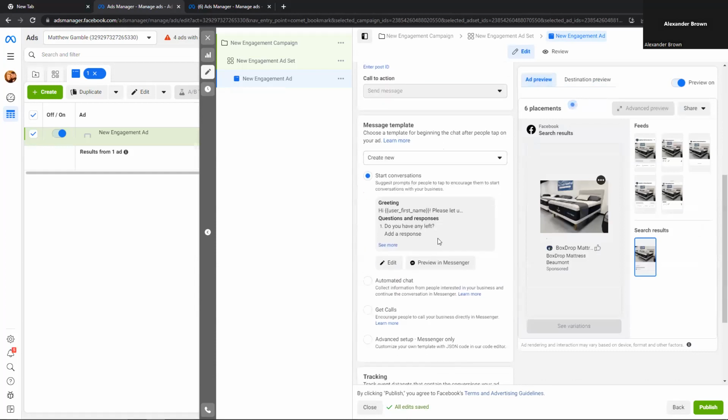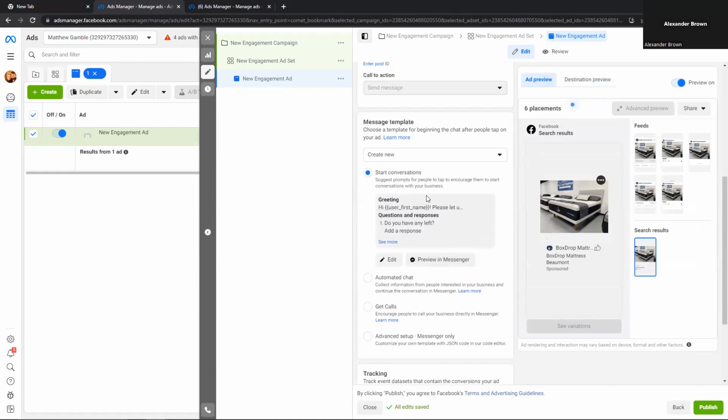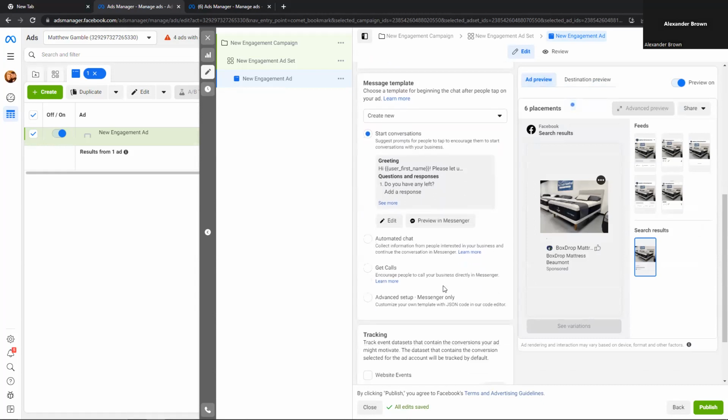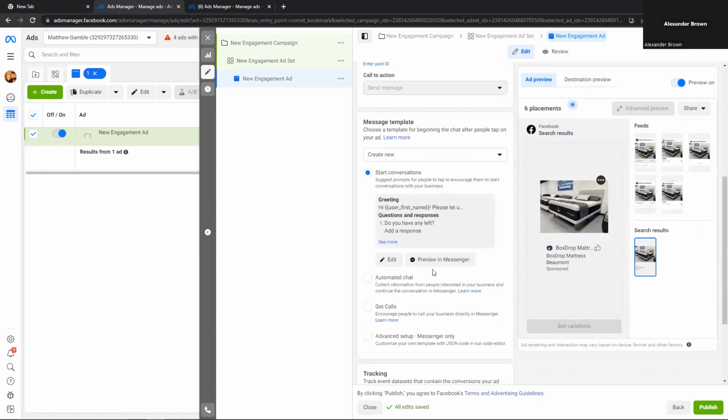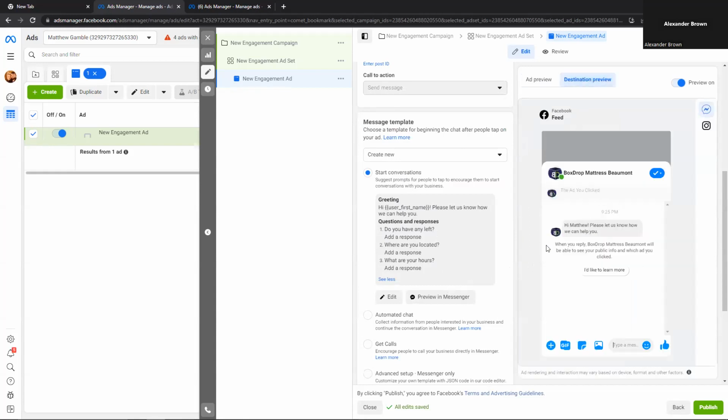And so next, we're going to go to our message template. Again, we wanted something that, if they wanted to engage with us, makes this as easy as possible for customers. So we're going to say right here, "Hi, their name. Please let me know how we can help you." It's going to look similar to this, and they're going to have different options.